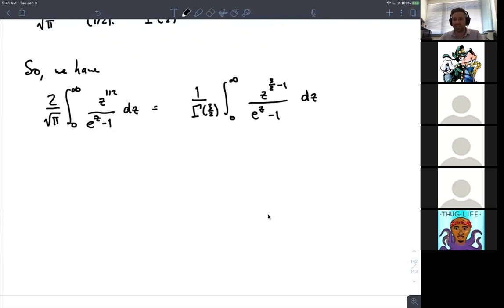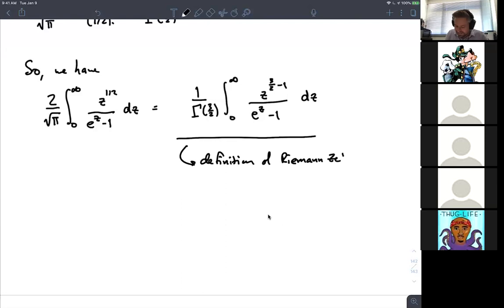And now again, you take this and show it to your mathematician friends, and they'll say, holy crap, I know that function. I've seen this function before. This is the definition of what's called the Riemann zeta function. Okay, so this thing here is the same thing as, now I find zeta difficult to draw. There, that's zeta. So your mathematician friend will tell you that this is the Riemann zeta function evaluated at 3/2.